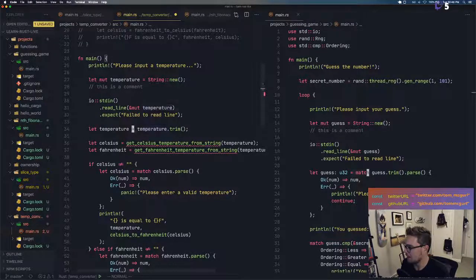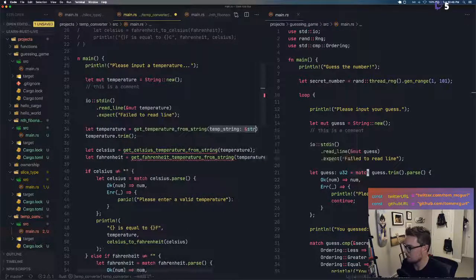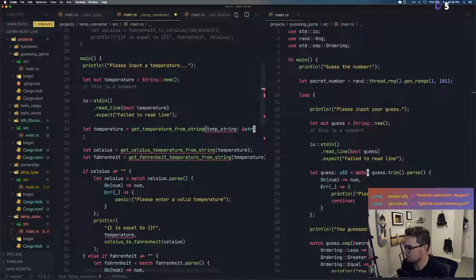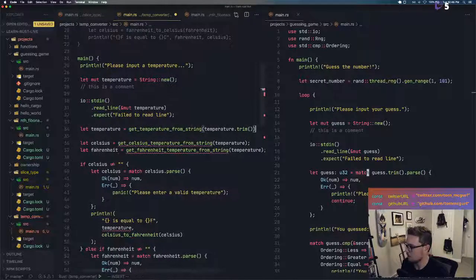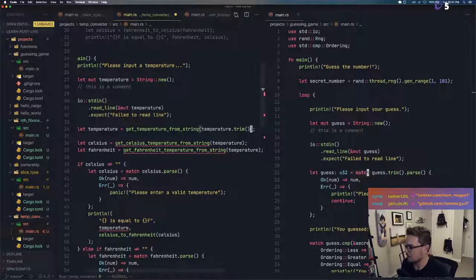And let's pass that to get temperature from string, and we'll pass it this. All right, that'll give us a tuple. So if we look here, it says that it's going to return a tuple. So what we'll have to store is a tuple.